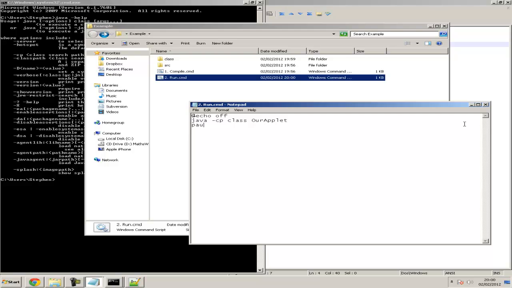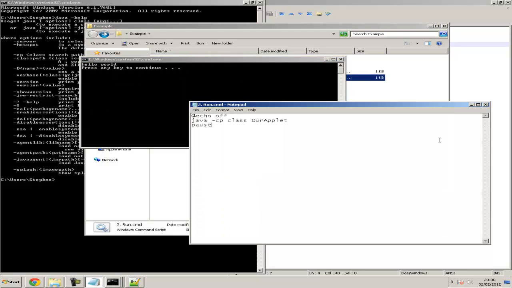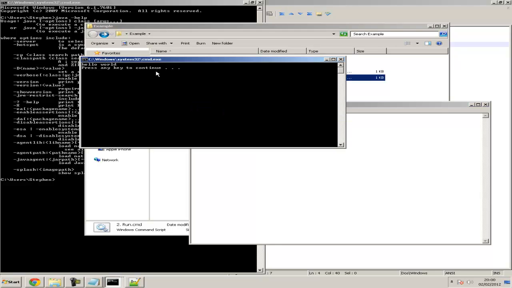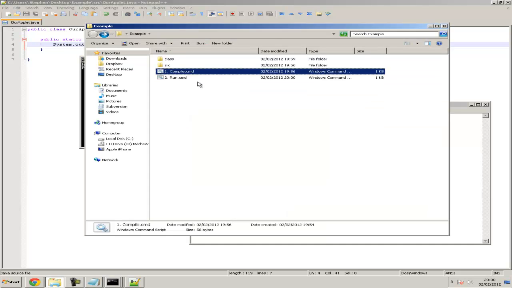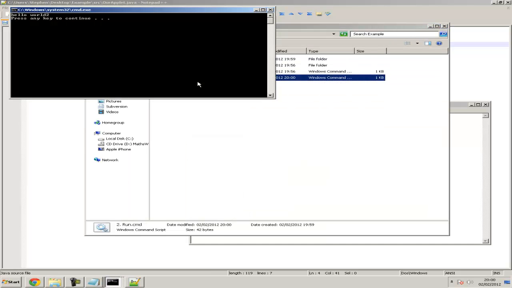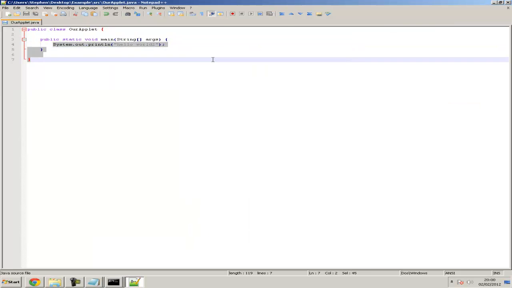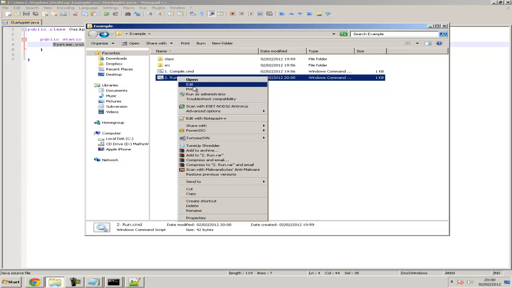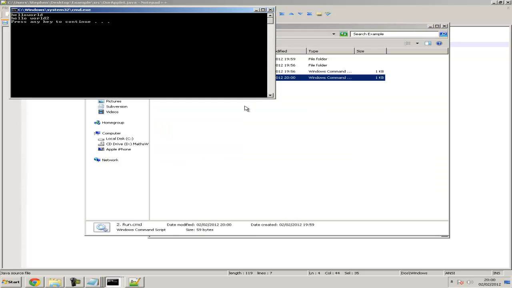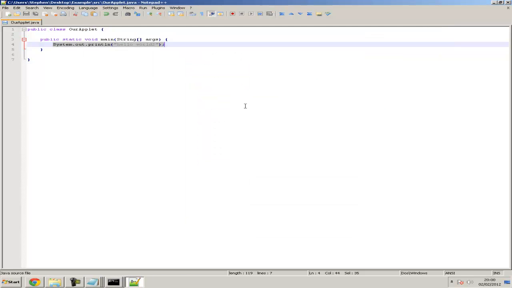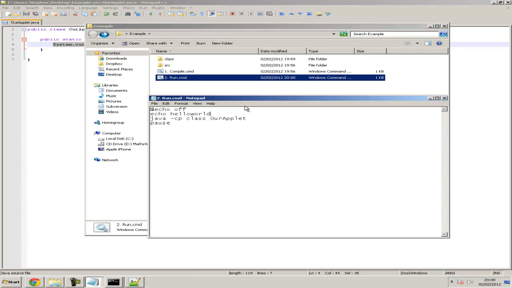Oh wait, I need to pause that. And there we go, hello world. So we said here the class path is in class, and the name of the program, or the class file that we're trying to run, is our applet. And then when it runs, we know it works because it's saying here hello world. And if we change that to hello world 2, quickly come back here and compile again, and then run again, we get hello world 2. So it is in fact calling this and isn't just running some echo inside here, because we can just say echo hello world, and now we'll get hello world and hello world 2. Hello world from the file and hello world from the class file or source code.